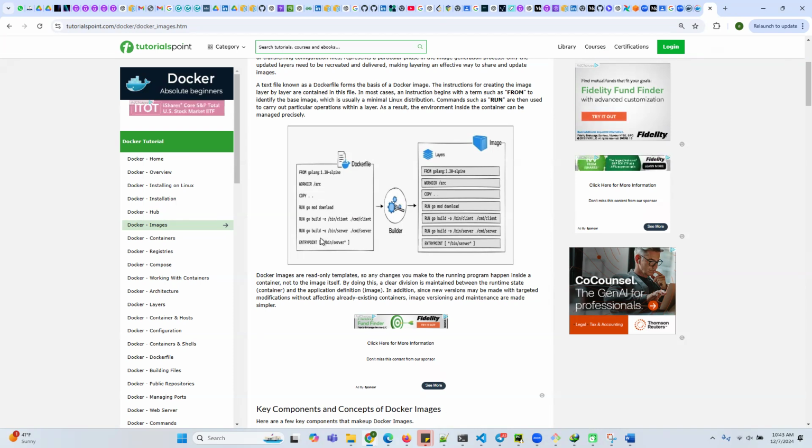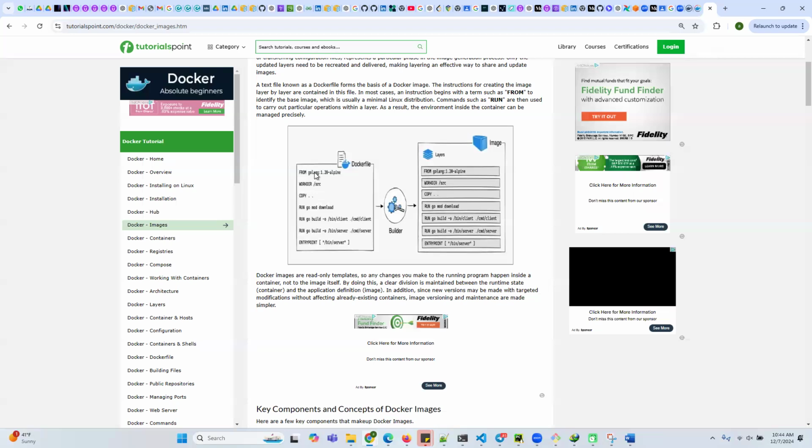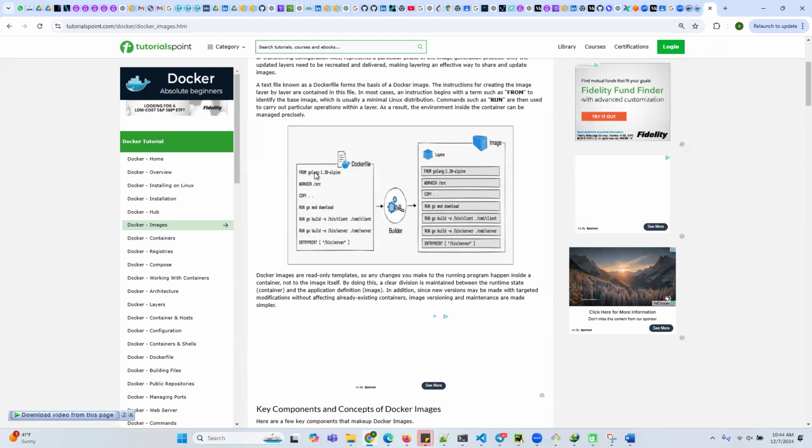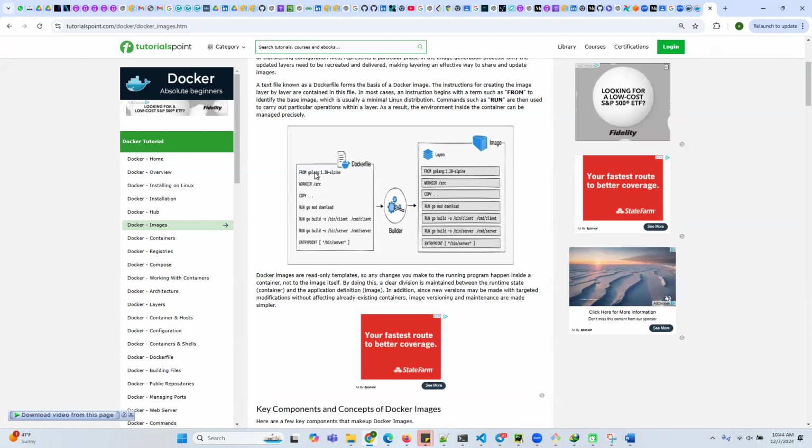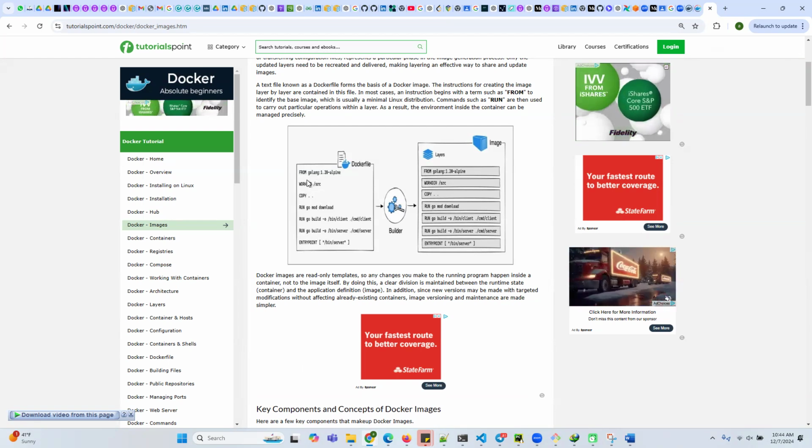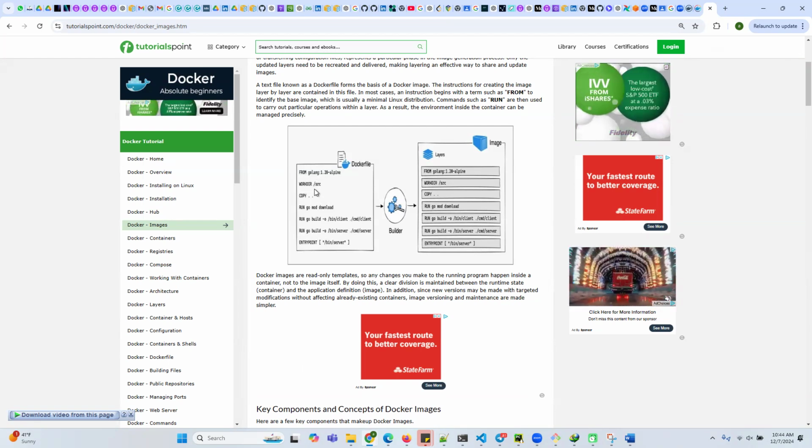So you are telling it here, I want the Golang language. Or if I want Python, I will install Python. Definitely you need that language, because suppose my application is a Golang application, so I need Golang. If I want a Python application, I need Python, so I will download Python. If I want to run an application in Java, I will download the Java JDK. Then I will create a working directory.